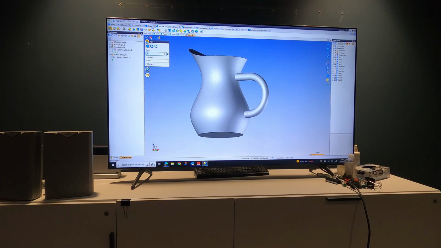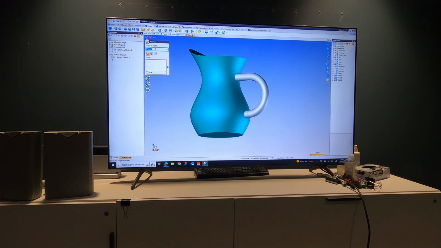Now you can do the boolean union. Make only one shape. The tube goes inside. So boolean, and my shape is the original. My tools is this, and that's good.